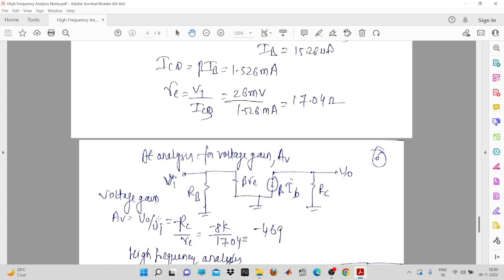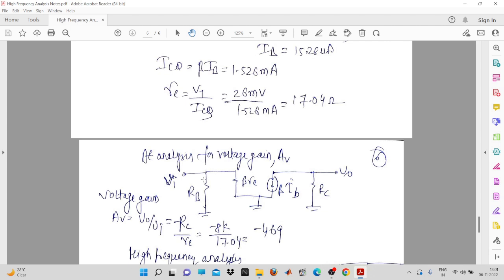Fine. So how to calculate V0? V0 will be equal to current into resistance. So what is the current flowing into this? That is beta into IB. So we can say beta into IB into RC. Now you can see this current is going from top to bottom. And how are you going to obtain the voltage? The voltage will be equal to minus beta into IB into RC, because this current is going from top to bottom, and if you want to have the positive voltage, then the current should flow into the RC. It should not go away from the RC.